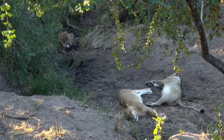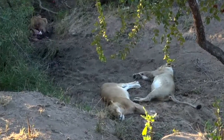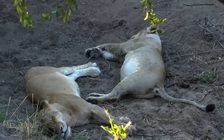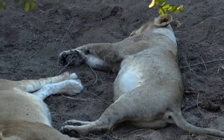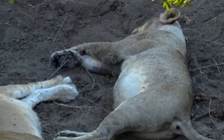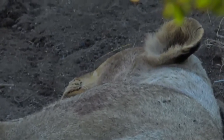Zoe, a nice question for you about nutrition and kind of the physiology of pregnancy. None of these lionesses, I don't think, are pregnant, but you do say, and we know that we've been seeing pregnant and lactating females with the Nkuhuma pride, you say, well, they eat differently kind of because they're pregnant. I don't think they consciously do, and I don't know for sure, but I'm going to make another educated guess. And my educated guess is as follows.